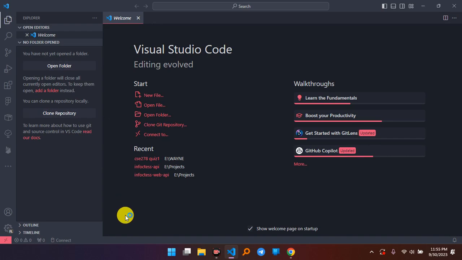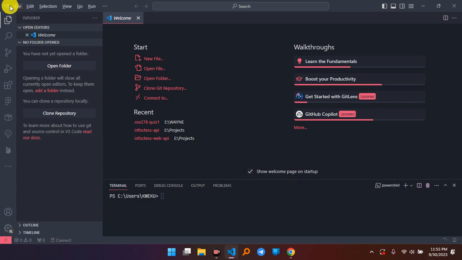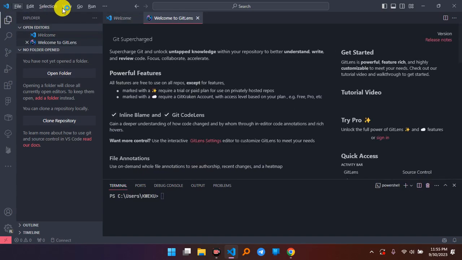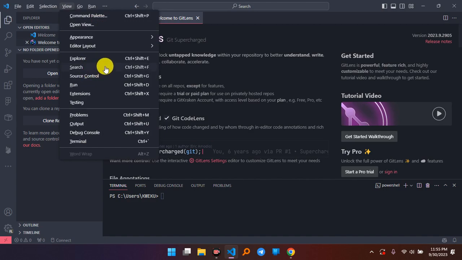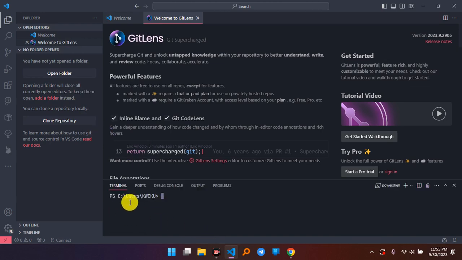Okay, to create your first app, you can simply, I have hidden so many things. So come to file, come to view, and then you see, is it one? No, sorry, terminal. So yeah, control tilde today.